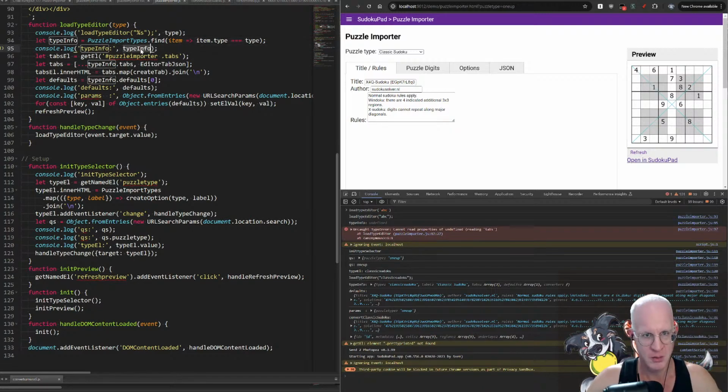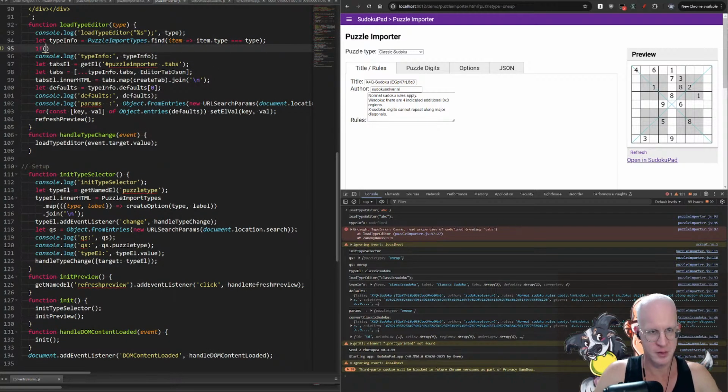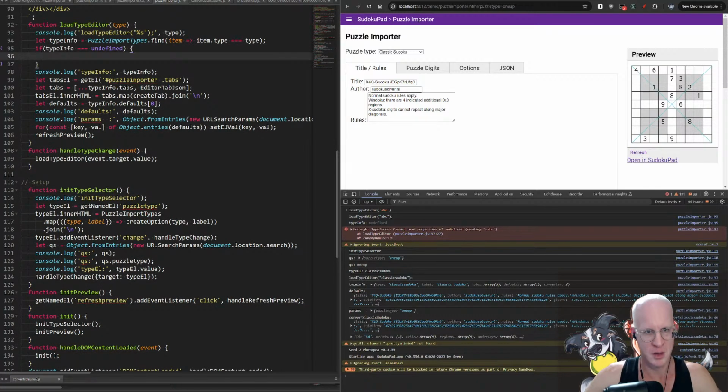Okay, so if type info defined, then type equals type.